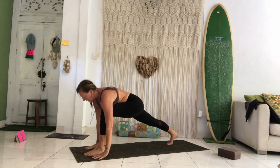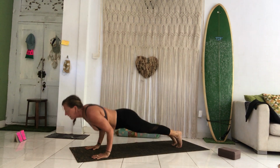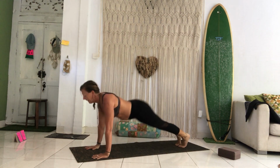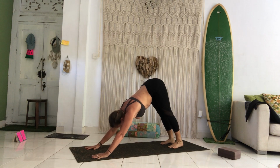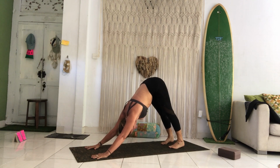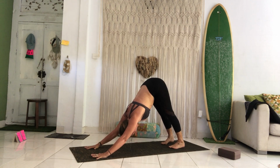Exhale, palms plant. Step back to plank. Take your variation of your vinyasa. Exhale. Inhale. Exhale. Staying here. Two more breaths. Inhale, exhale, one. Inhale, exhale, two. Inhale, exhale, three. Notice the heat building in the body.